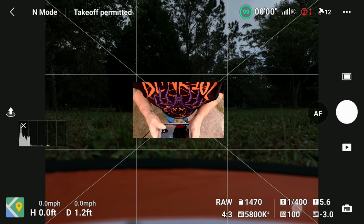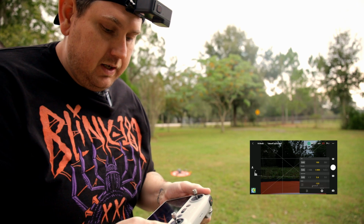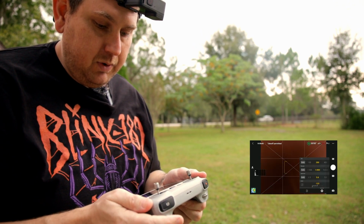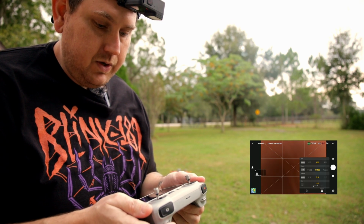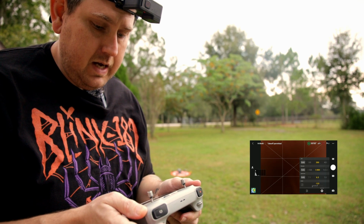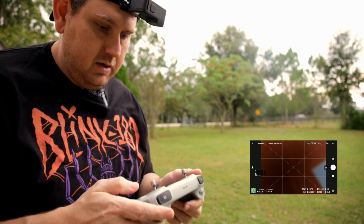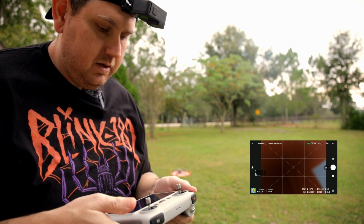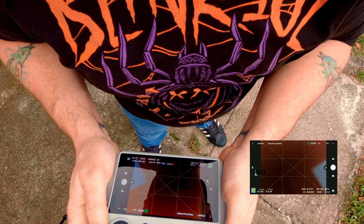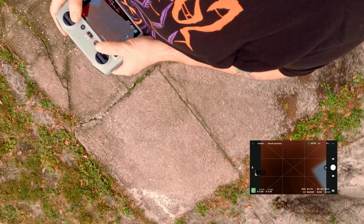All right. Now you can set up the custom buttons on here. So like if you want to, you can click C1 and then the gimbal wheel advances the ISO. You can change this to whatever. C2 changes the aperture. And then I believe that zooms it in for video. So, all right, let's go ahead and take off.